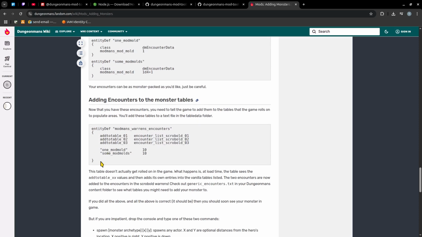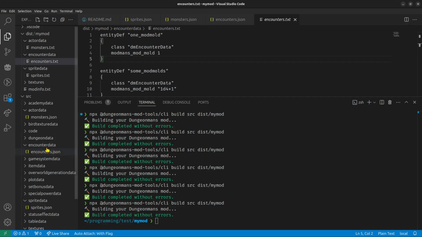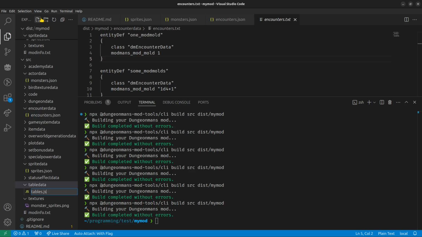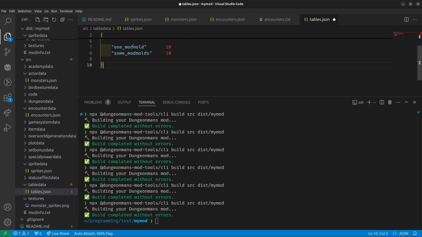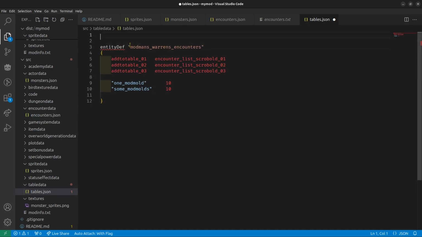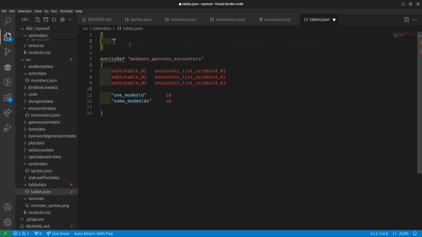And then we also need to turn this one into table data, it says there. Table data. Tables.json, let's say. And again, we start always with an object.